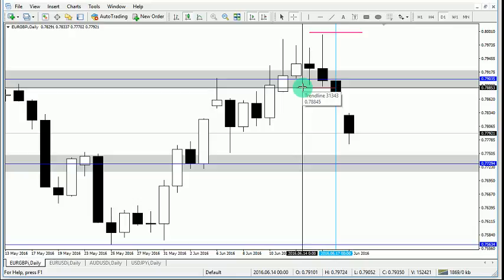Then you press and hold the left mouse button, and you drag it all the way to the point where you want to put your stop. So the middle number there, 1138, that's the point difference from your entry to your stop. Multiplying that by the volume that you want to trade, 1138 times 0.01, will give you $11.38 of risk.